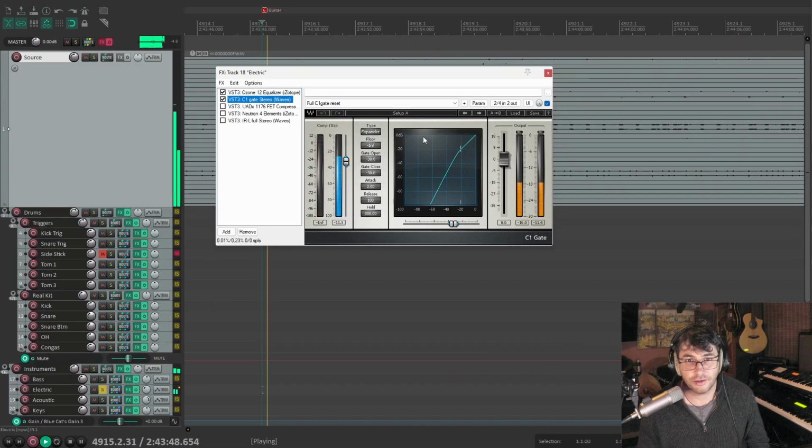Then that's just running into a gate. Gate's just to remove a bit of background noise from the stage. It's not being used as a hard gate like you would with metal guitar. Long hold on it, sort of fades out slowly.